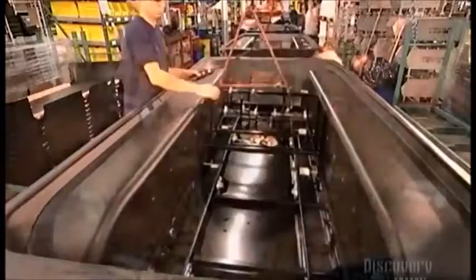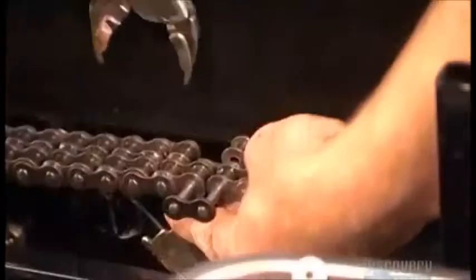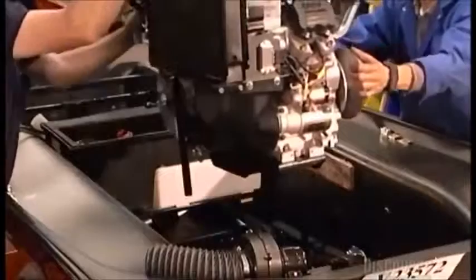Two workers then move the lower body to an assembly line. They insert the vehicle's main frame, now painted black. On the outside, they mount four extensions that'll carry the vehicle's two front and two rear axles, enabling the axles to withstand greater punishment. They install eight drive chains onto sprockets on the axle shafts, then two more linking the transmission to the drive system. A worker then attaches an end plate to complete the link.